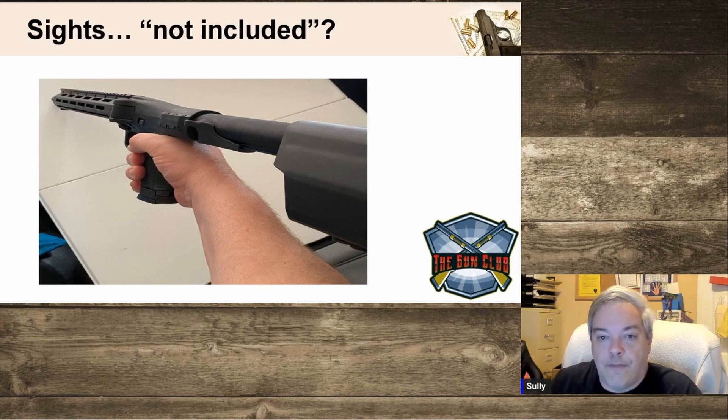At 25 yards I was coming in within one inch of point of aim — no problem with the laser dot. For defensive-grade accuracy that's more than enough; I'm not going to be using it at 100 yards. I didn't even formally sight the laser in — just popped it on and found very quickly that the laser was the way to go. Cleanup afterward was quick and simple, and the laser light definitely makes a difference on this platform.